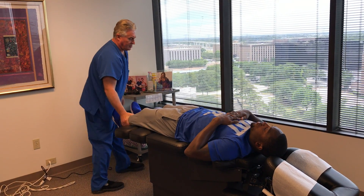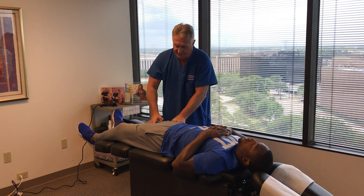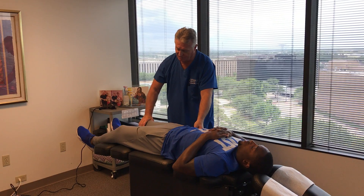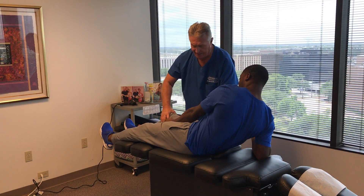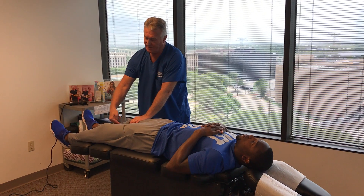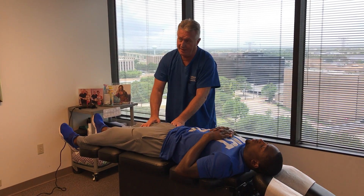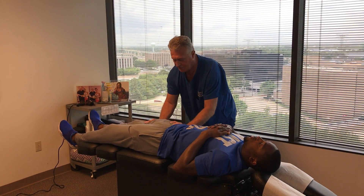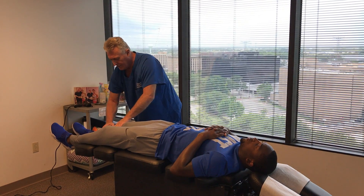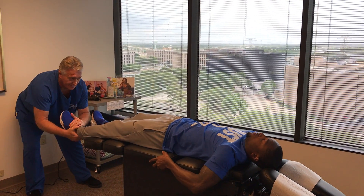Not only are we adjusting the joints, but we also work on the muscles responsible for joint stability. This is the sartorius muscle — it's the longest muscle in the body — it goes from the anterior superior iliac spine down the medial aspect of the knee. The medial meniscus is right there. Is that sore? Yes. So instead of injecting him or giving him a pill, I am mechanically stimulating this so that his body can heal itself. And then the tensor fascia — what a lot of people call the IT band — working on the muscle spindles there. Tibialis anterior here. And then I'm going to adjust his ankles for him too.